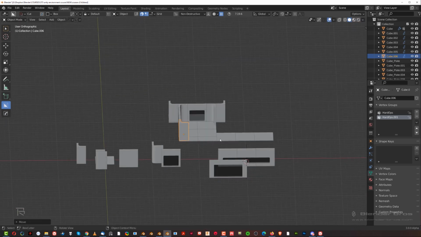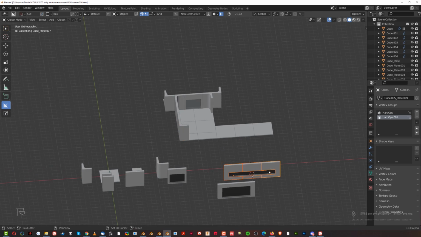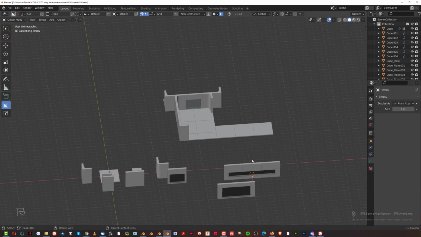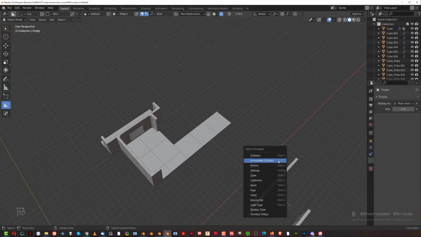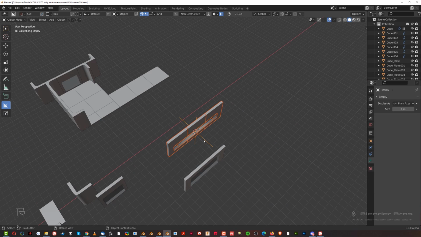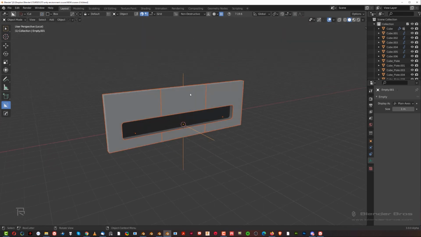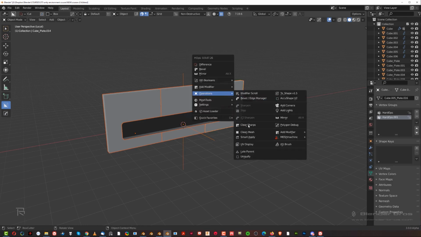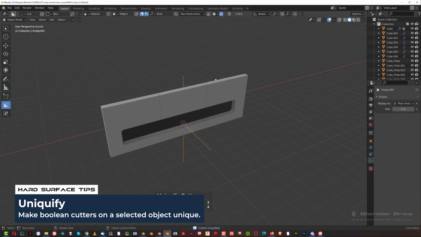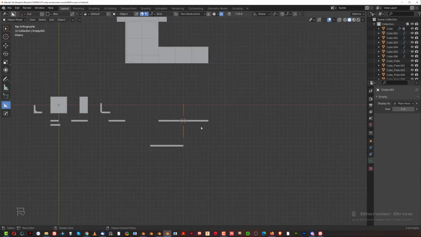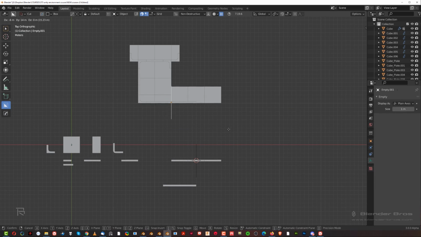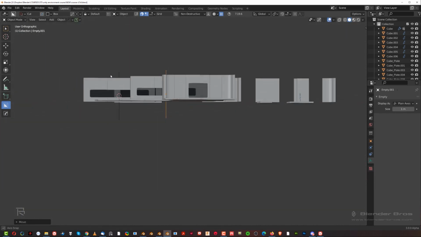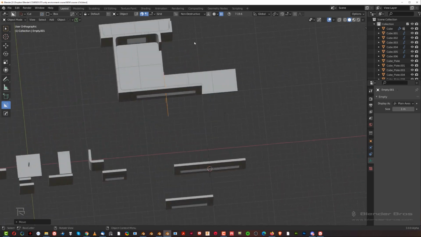Now here we could use a window. So we could use a window like this, right? So the whole window. So select this empty and Shift G, immediate children. Select this one, Shift D, and then Q, and you can't really run a uniquify if you're not going to select one of these pieces. So Shift click on one of these pieces, Q, operations, uniquify, and then you can move it, right? So go back, and now we can move this. So G, and snap it in here. Okay, so we're gonna have a window, which is cool because it's gonna create more interest.